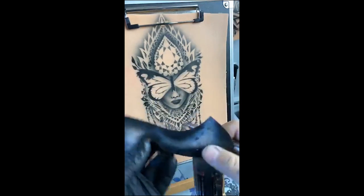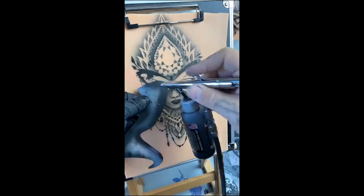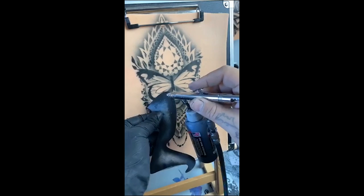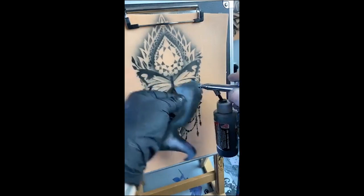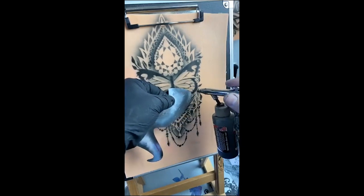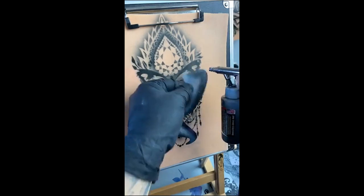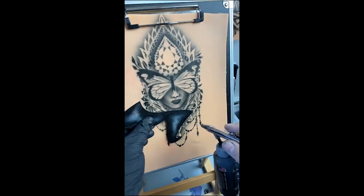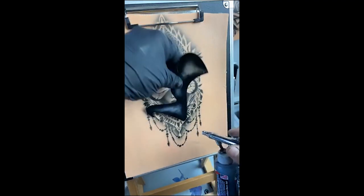Now that the butterfly is starting to get some shadowing, it's looking pretty good. I like to also use the freestyle tool to kind of add some texture to the wings of the butterfly. And then now we can add some depth to the texture of the lace here.